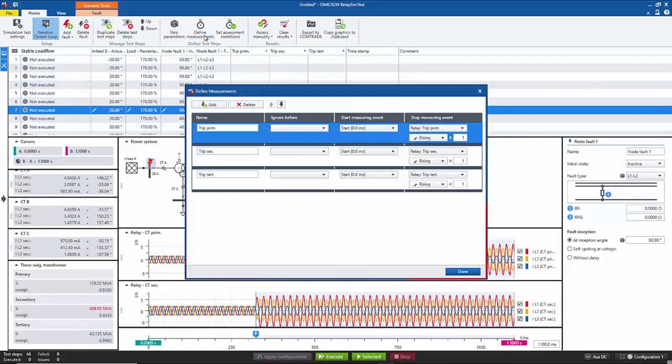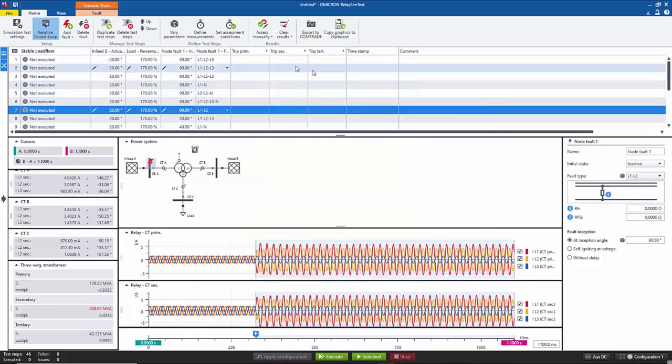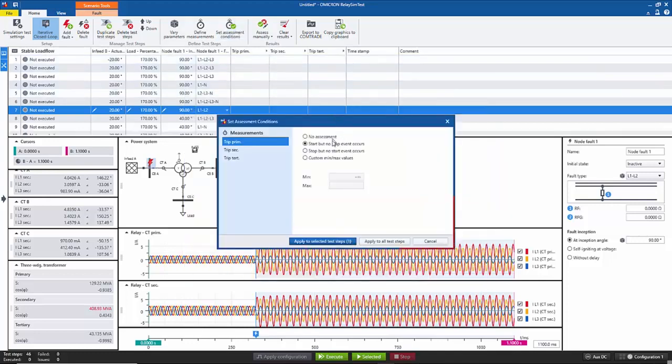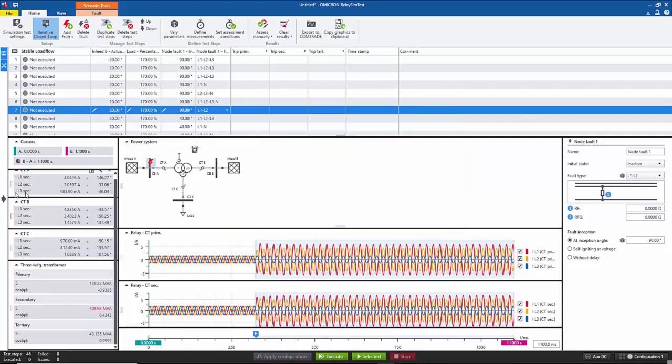How to get the feedback? You can define the measurement from when to when, exactly like the assessment of the state sequencer, as you remember. Then you can also add a different test assessment as per the expectation from the injected point. For sure, if I'm injecting a stable or external fault, in this case it will start but no trip at all. If it trips, it will give you fail.